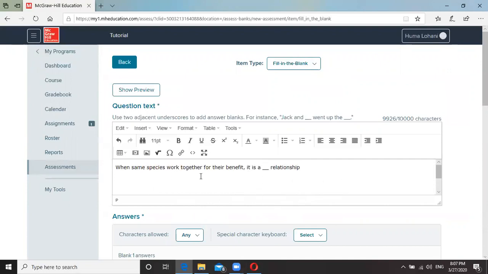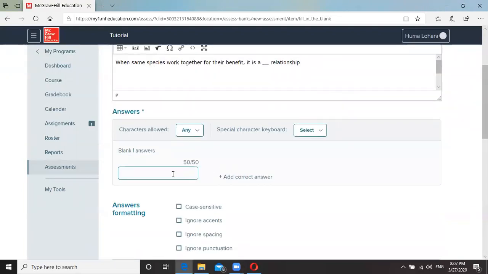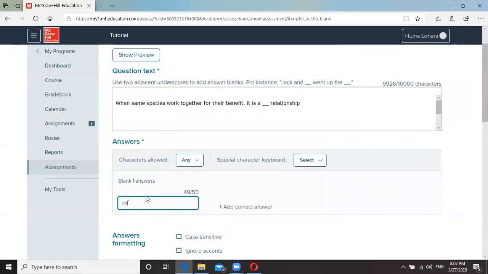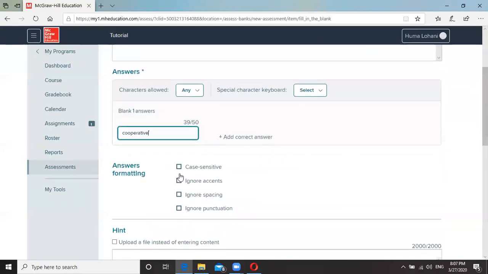Now, this is the question. Now, I am going to write the correct answer here. So it is cooperative relationship. Now, you have some options here. Do you want this answer to be case sensitive? Case sensitive means that if the student uses capitals, it will be wrong. We don't want that.